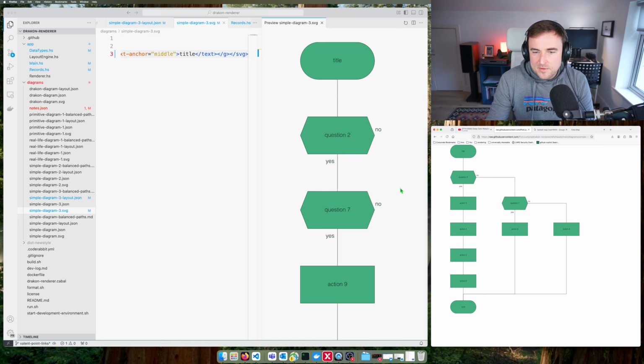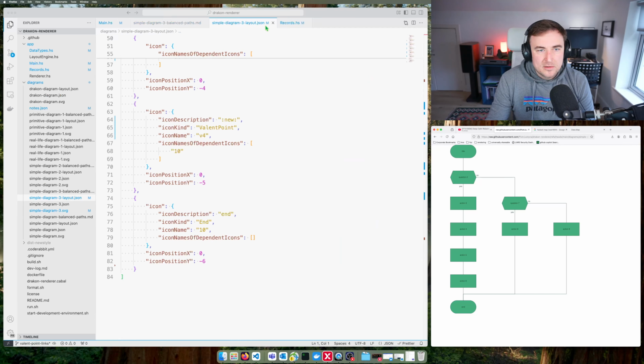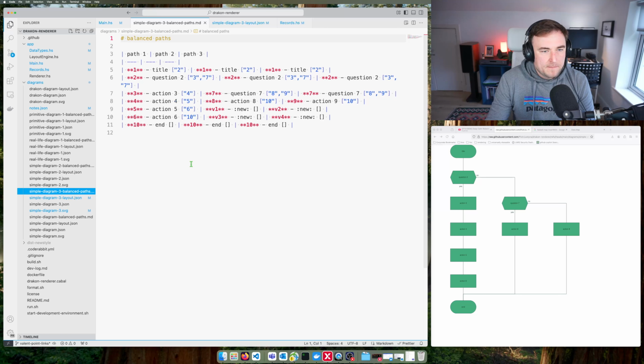Okay, so there's something wrong with the rendering. But now we know, looking at the paths, that all paths here should be roughly of the same length.